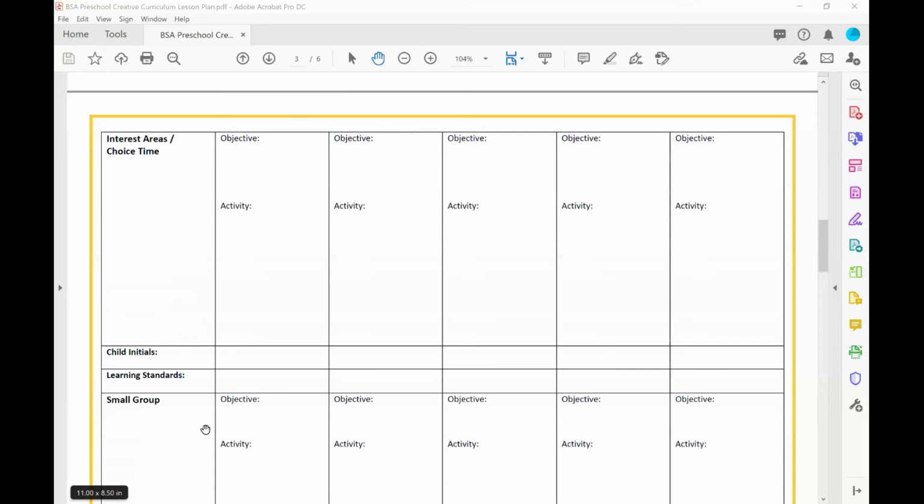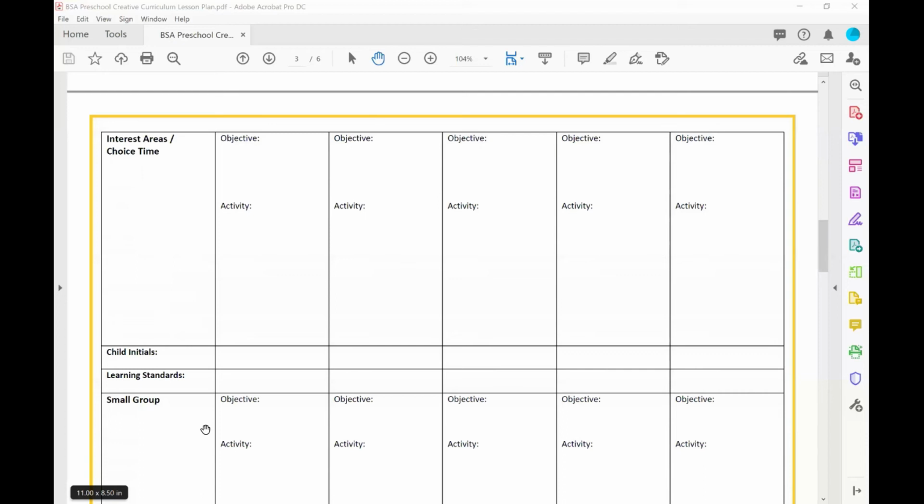So it's what are you putting in the interest areas that promotes learning? Yes, free play gives children choice, but we can set up and provide activities in those areas that relate to the study. Your room should transform.